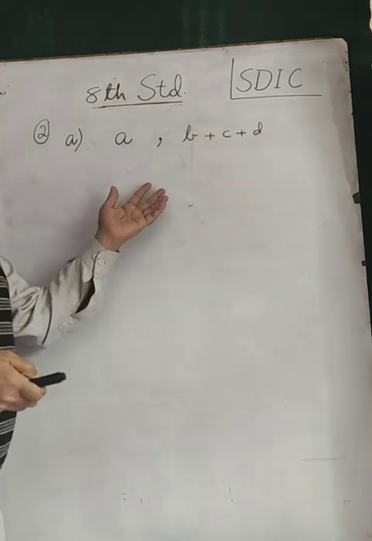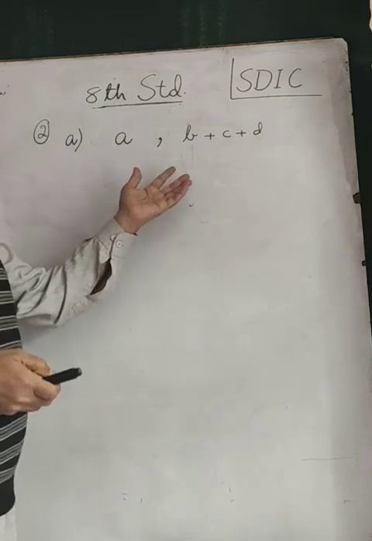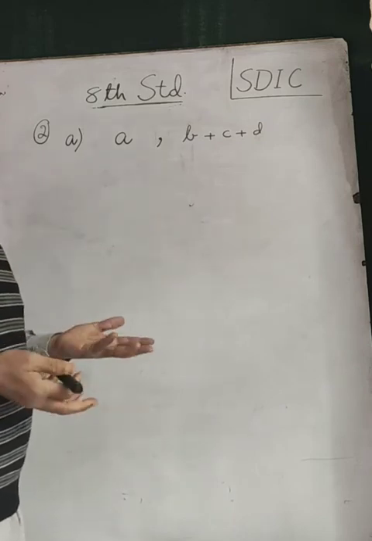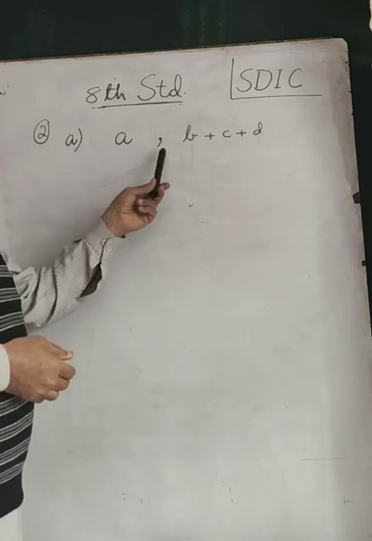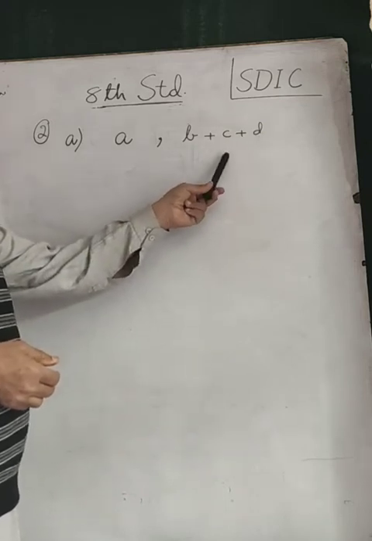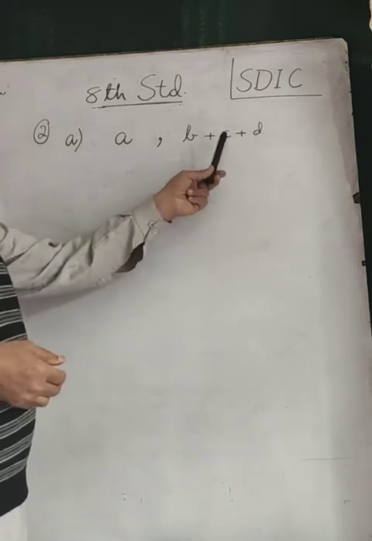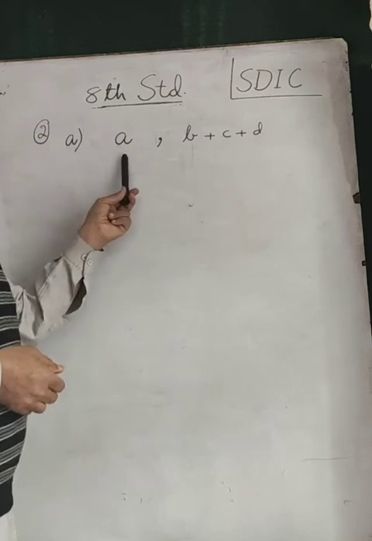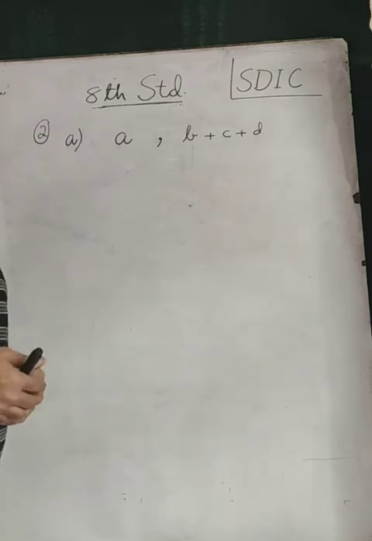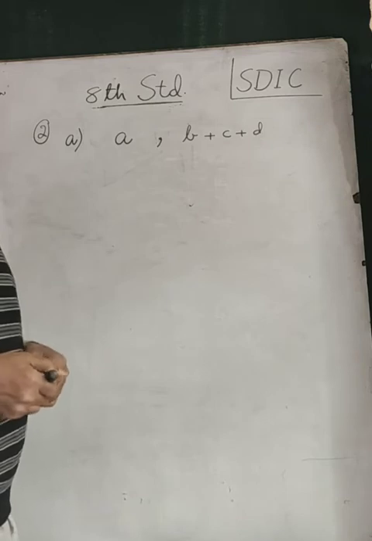This is what we have to do. And we did just now these in the previous question. Same thing you have to repeat. But this time, instead of a binomial, it is a trinomial here. 3 terms are there. This trinomial you have to multiply by monomial. There will be no change in the procedure. You have to repeat the same thing.